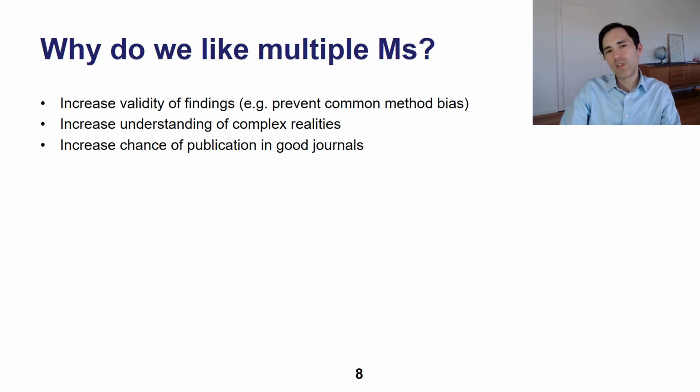And then, of course, many of us would like to publish in good journals. And sadly, that's reality. If you have only a very simple model, A has an influence on B, you will not be able to publish in a major journal. So you combine these different M's. You don't need to combine all 8 M's in one model, of course, but it is fairly common that you combine 2, 3, 4, or 5 of these M's in one research paper.